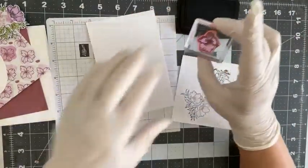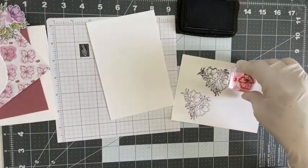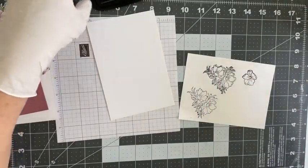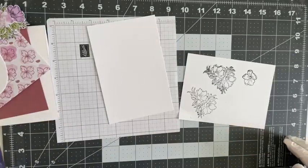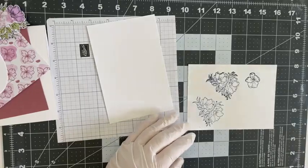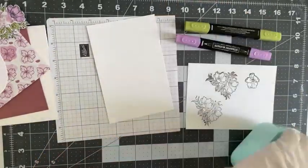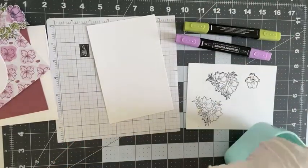All right, and then I'm going to take this larger size flower right here, and I'm just going to go ahead and stamp it. Now, we would be through with the Memento. And so I'll just put it away, kind of try to keep my area as clean as possible. And then I would go ahead and take my stamping blends. So let me get them out. I will tell you what colors I have here. Just let me get them. I put them in this little container.